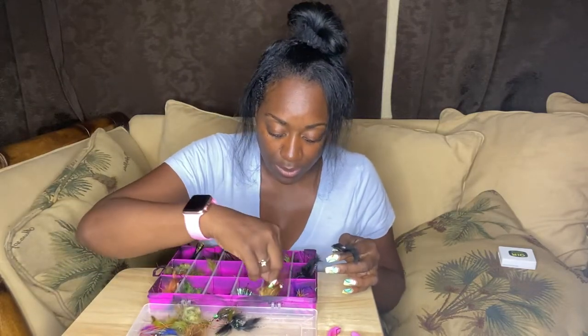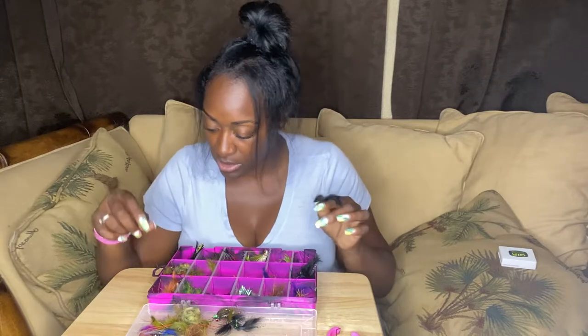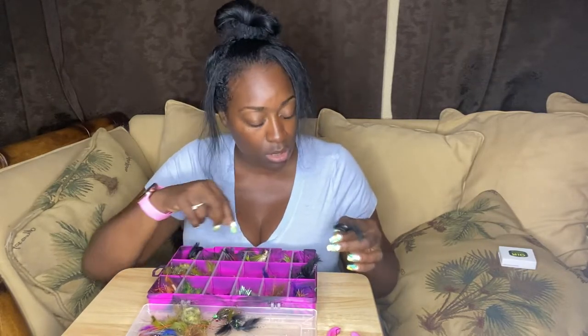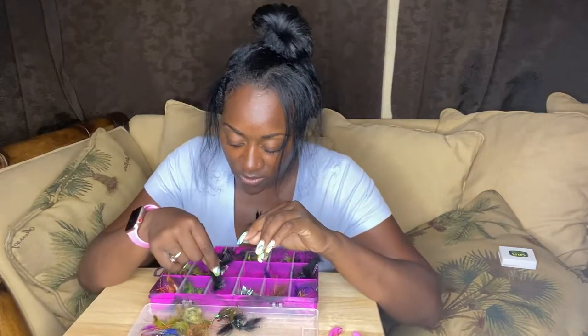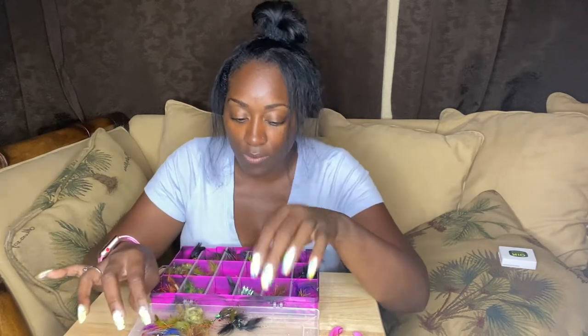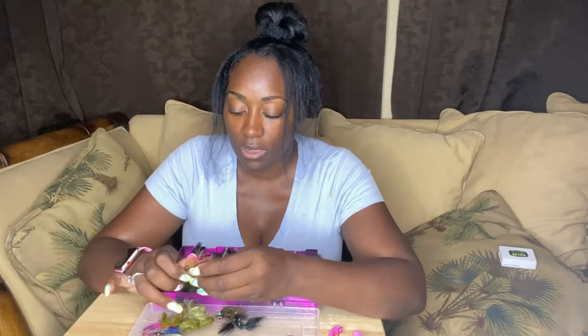It's in here somewhere. Like, I'll go back over it. It's in here somewhere, though. But I do not want to lose that one because it's super small. But I'll put this one with the black ones for right now. Yeah, I don't want to lose that one. So that's like my favorite.